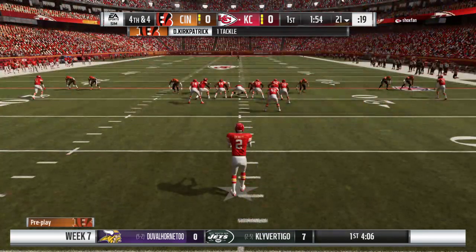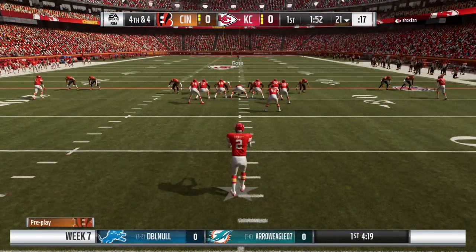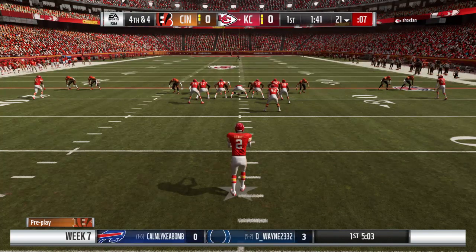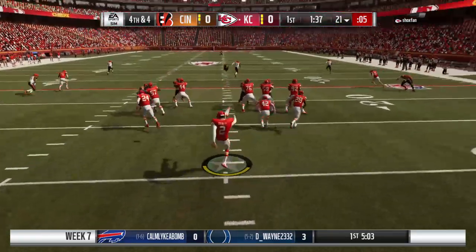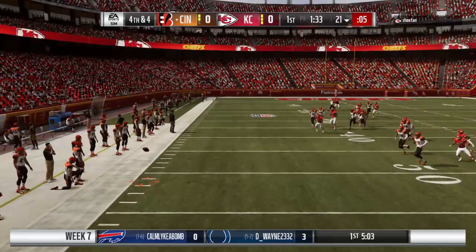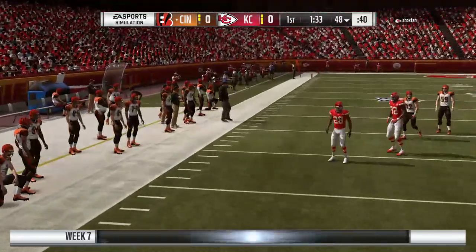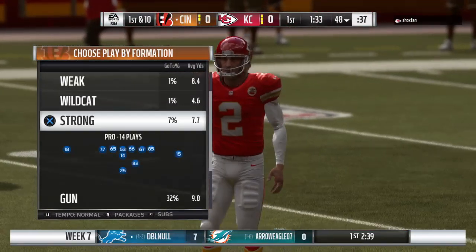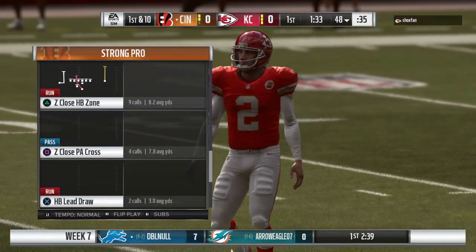Well, the good thing about covering any game I do with you is I know that there's no problem with rhythm. Now, what we're watching offensively, a little bit of a problem there. Yeah, punt on the first drive, looking at another one here. Just a little slow. You know, they were talking about a fast start, but that hasn't been the case. Yeah, and let's face it, any team we cover always talks about a fast start. That's true. But it's not necessarily going to happen just because they say so. And whether it's the script, whether it's just what they're going through, whether it's seeing different defenses, they're going to have to figure it out as this game moves on.